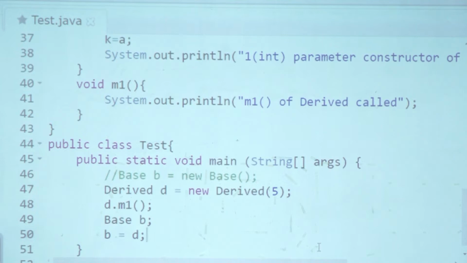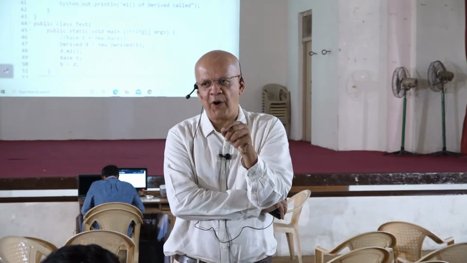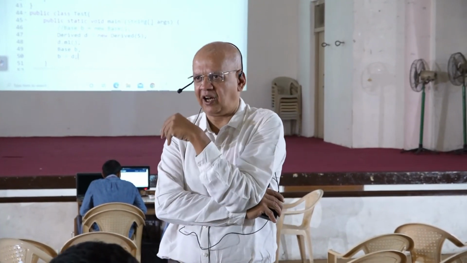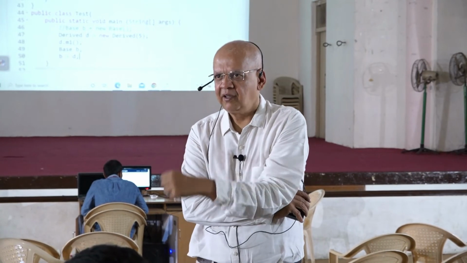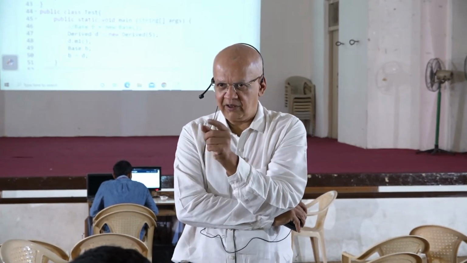Even in C++, this line will work, because any object-oriented language, please underline any, allows a base class reference to point to a derived class object. And D is pointing right now to a derived class object. Right? Yes? No? The converse of this is not allowed. We'll see that. But this is allowed.